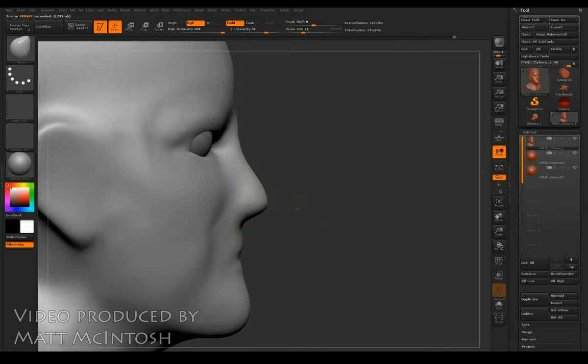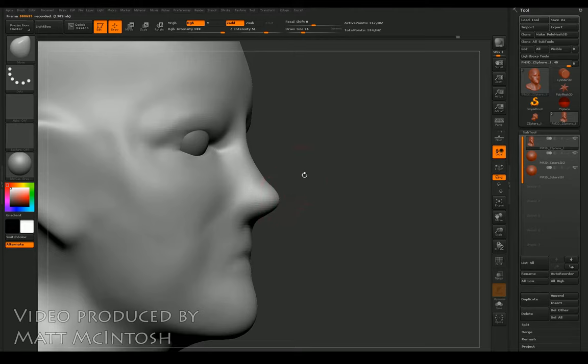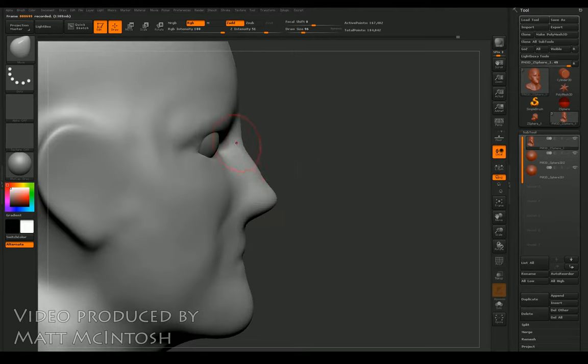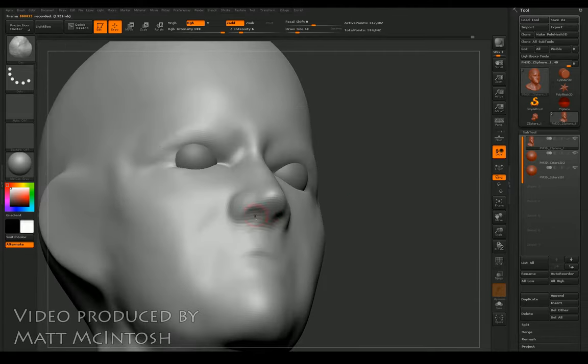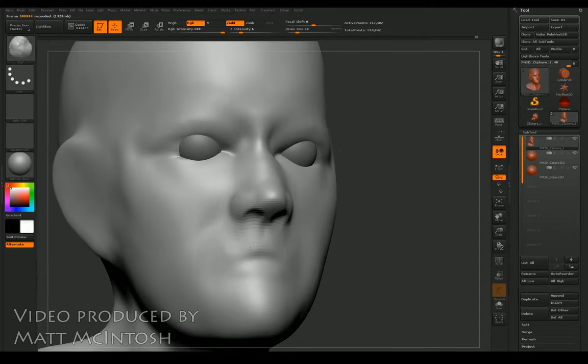The cheek's a little bit pronounced but not too bad. I'm going to use the move tool to just pull the nose into a bit of shape. It's kind of a bit crooked, so I'll give it a little more refinement. To build up the nostrils I'm using the clay tool on the side of the nose to give it a little bit of information, then using the clay tool to push back. You can really see that faceted aspect going on — try to get the most out of it before you start converting meshes.